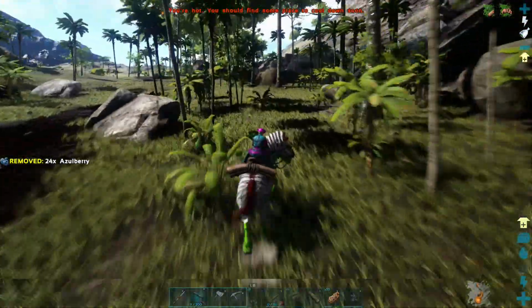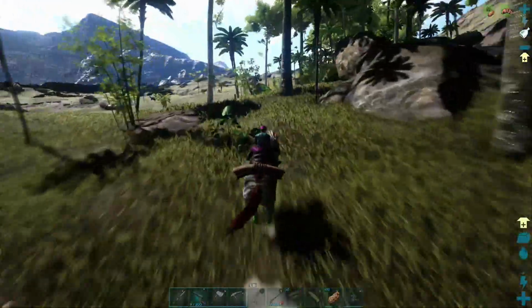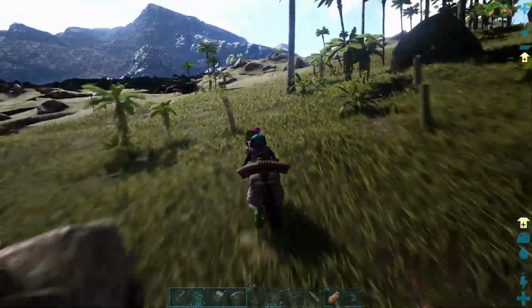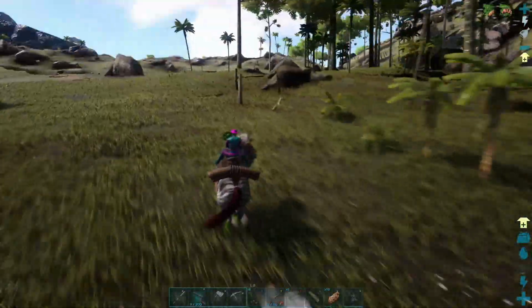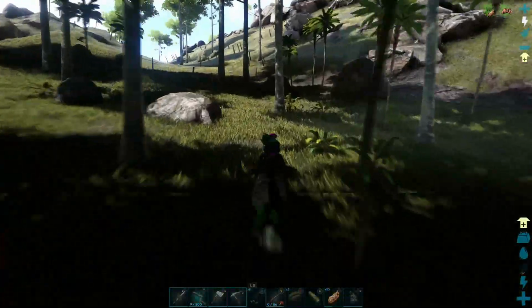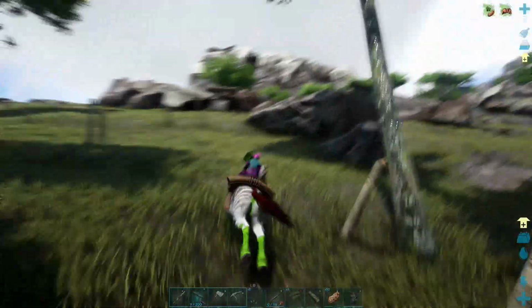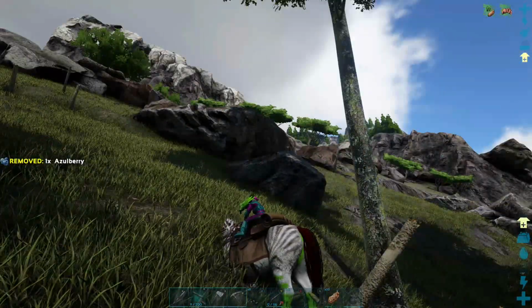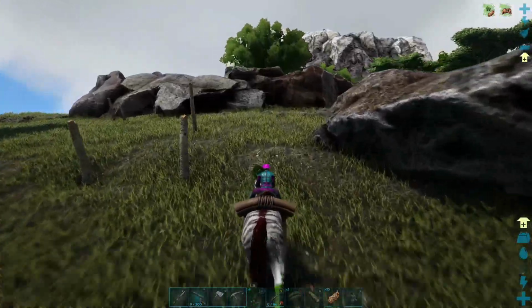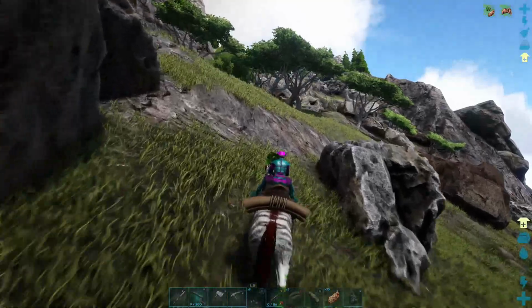Alright, let's go up this way. Wow, look at this place. This map is amazing. I thought Valgara was beautiful. And it is. It's extremely beautiful. But this map is just crazy. I mean, it's got everything. It's got volcanoes. It's got Ireland, Scotland.